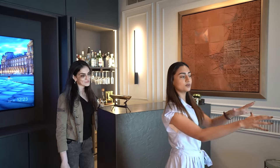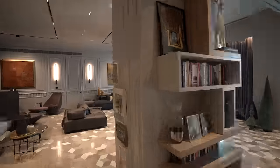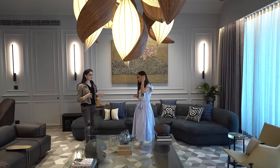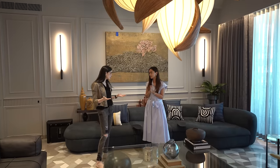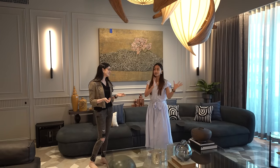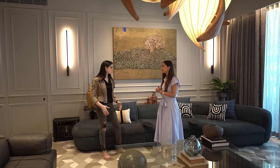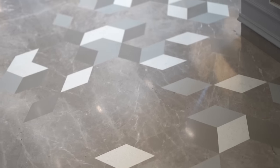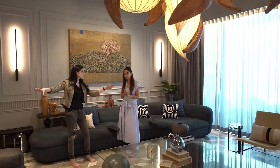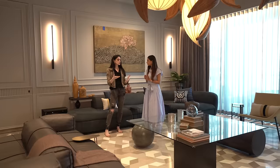It then goes into a slightly more formal area. What was the brief of the whole house? What's different about this home is that we've worked with layers and patterns — that was the theme which ran through the home, very different from any other home. It was refreshing and it came out of dialogue with the client. She's the kind of person who likes to layer what she wears or does, so it's reflected in the home. We did an inlay floor but it's not your traditional inlay — it's four stones and they kind of peter down and wear off towards one side, going from dense to mild.